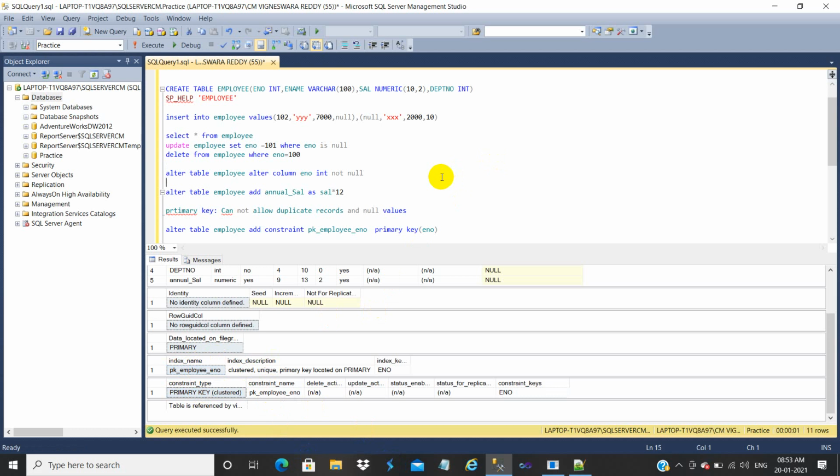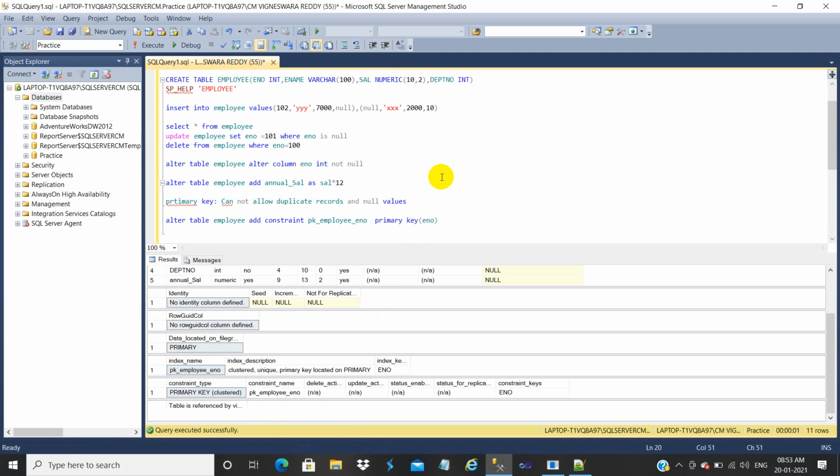So let's see here. We can mention the primary key name, that is your wish. Okay, it is your naming convention. You can add anything, even without pk you can add anything, but as per our standards we have to use pk underscore table name underscore.